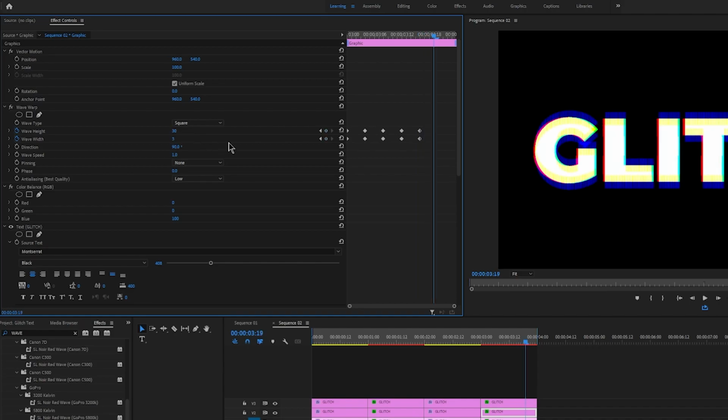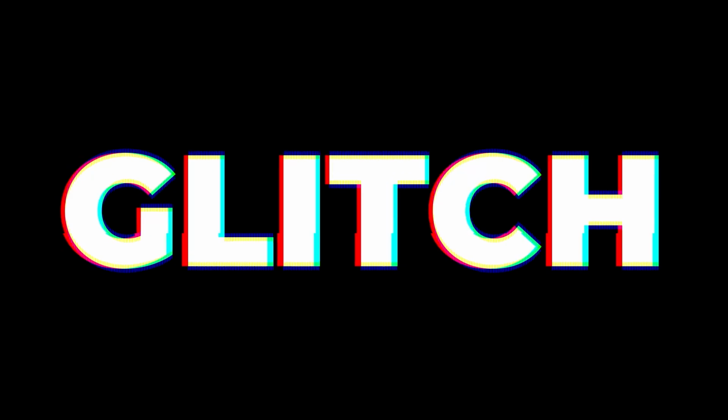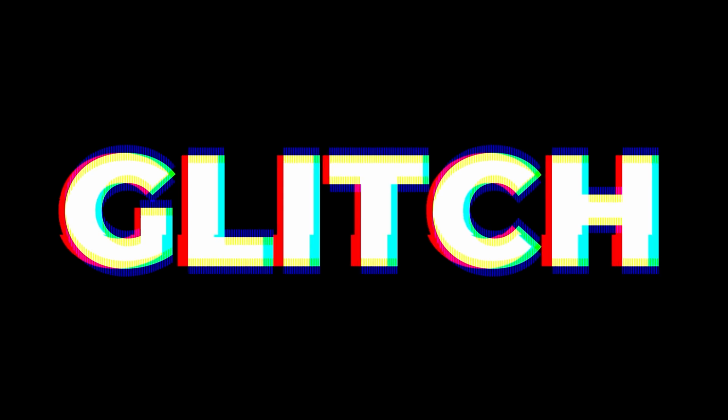and 4 frames. Set it back to 0, and that back to 1. Now I'm just going to show you the effect. Now obviously you could have just stopped after our first example, but this just adds more depth and more layers. You can see it adds this kind of blue electric line effect.